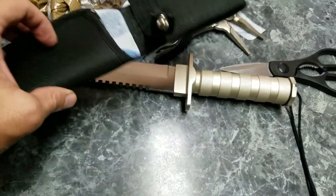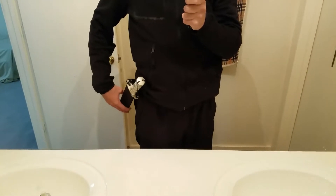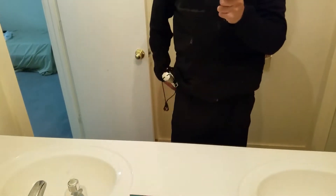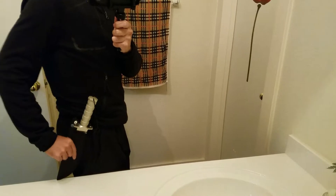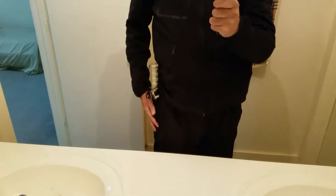Before I let you all go, I want to show how I have it set up — on my belt here, strapped around, loose so I can move it around. When I was wearing it and sat down, the knife would hit up against things. The sheath doesn't do a great job keeping it protected. Here's how it looks set up on my left side — and it's a lot better, a lot easier.